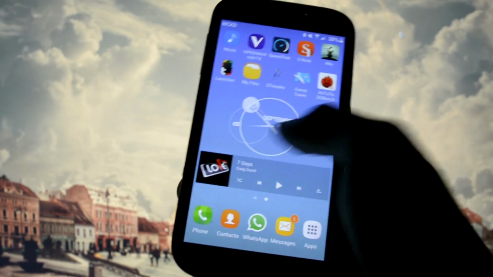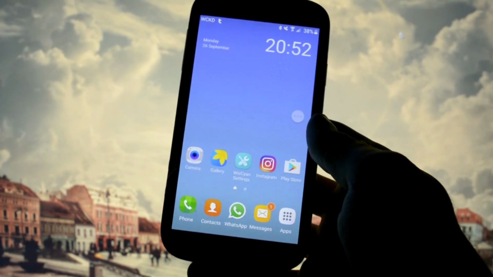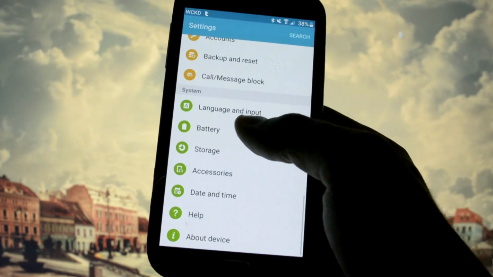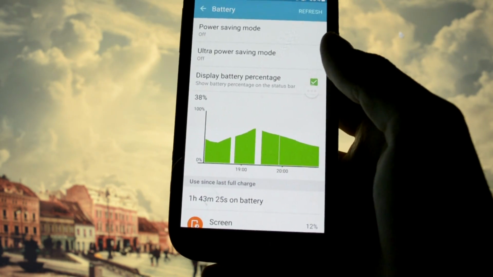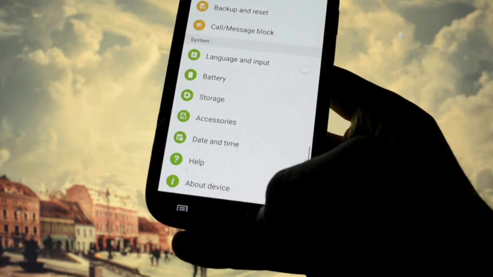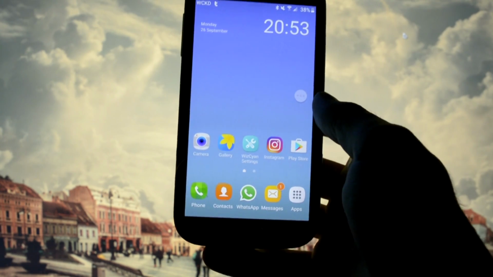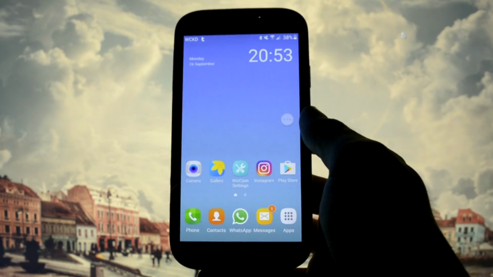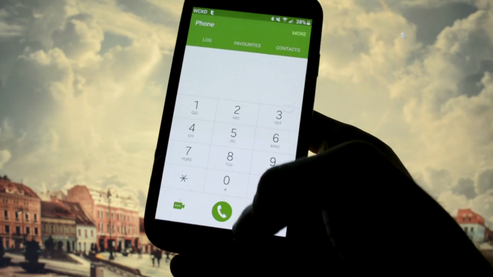But to be honest, I couldn't complain about the battery life. It is at 38% right now, and I think I flashed this ROM. I restarted it so many times, but let's see if I get some info. I charged it and it got back again, but I didn't really feel the need to. It doesn't drain battery a lot. It is really great for a Lollipop ROM, and especially a ported ROM, because it uses ported applications. For example, this one, I think it comes from the Galaxy S6.